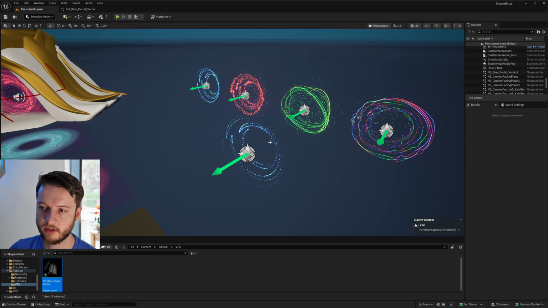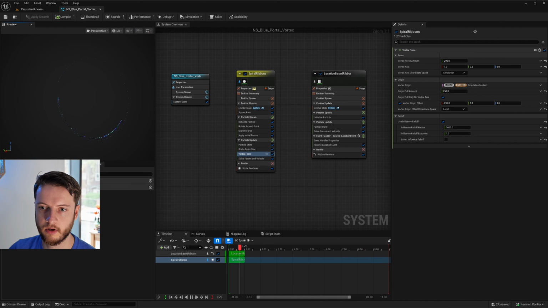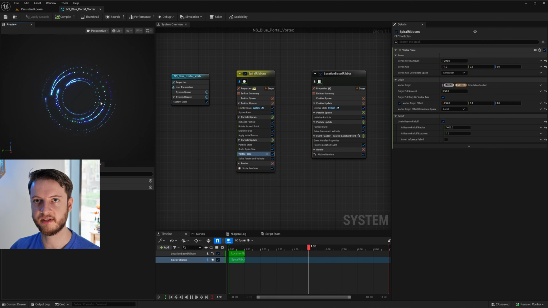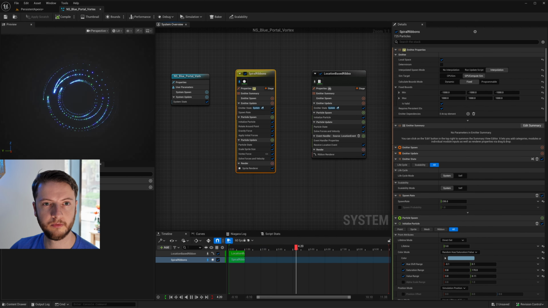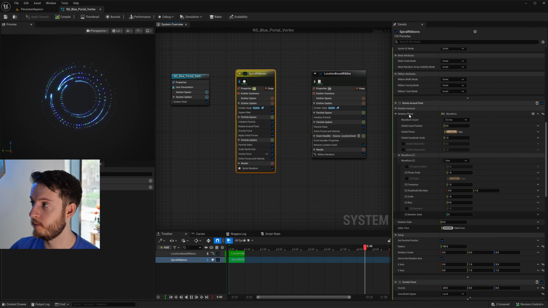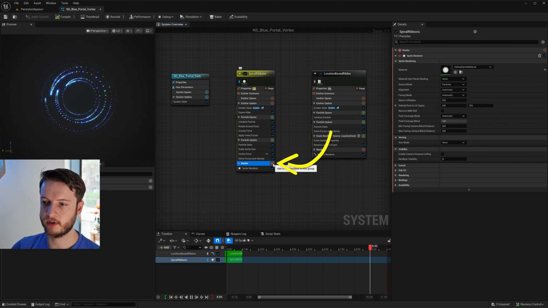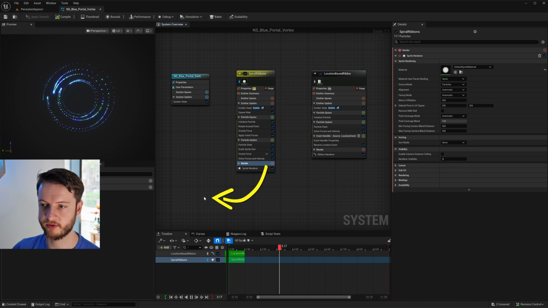The only difference is right now we're rendering only these sprites, while what we're after is to add a ribbon as well. So next up, let's add a ribbon. So to add a ribbon, we want to click here. How do we add the ribbon? Actually, I'm not too sure. Let's find out together. I think, yes, under renderer, you click the plus and we want a ribbon renderer.